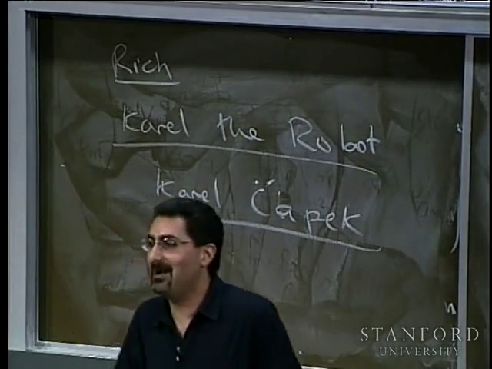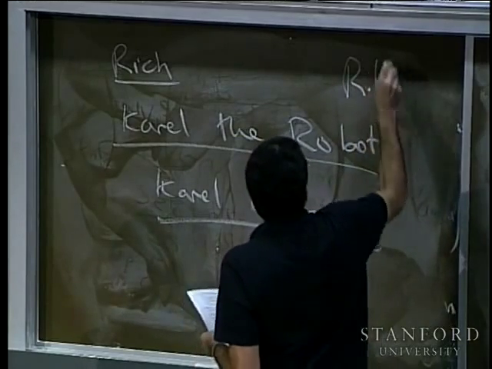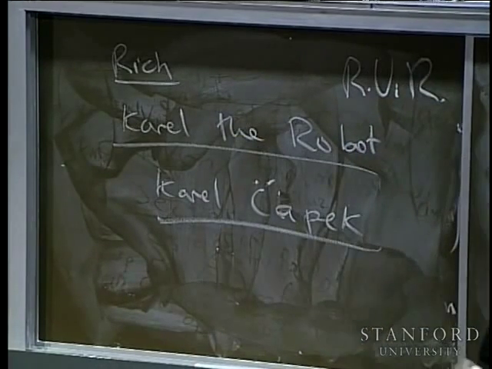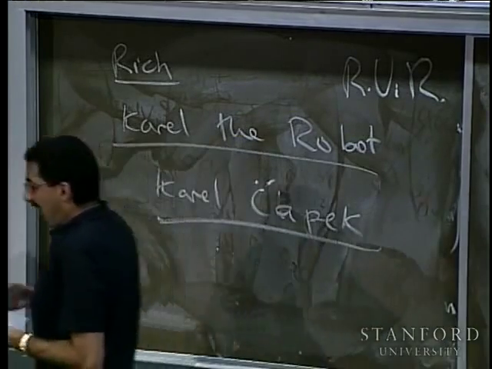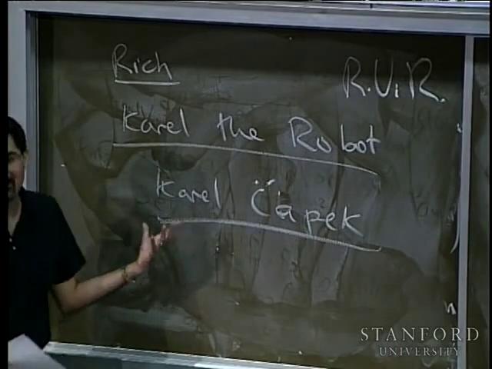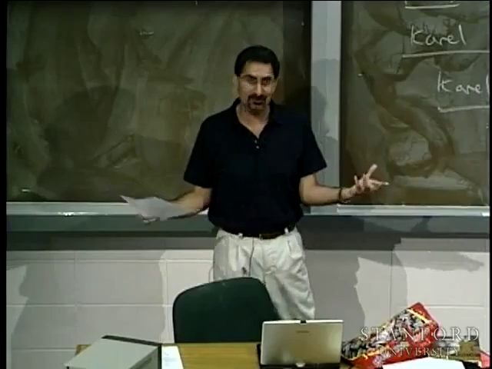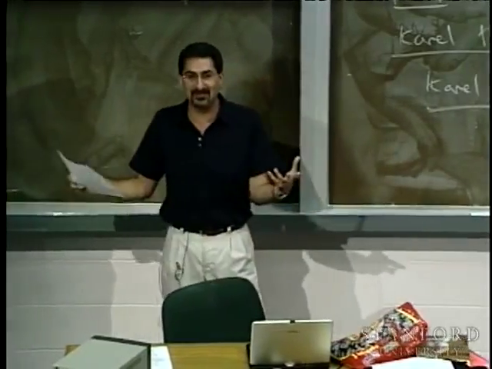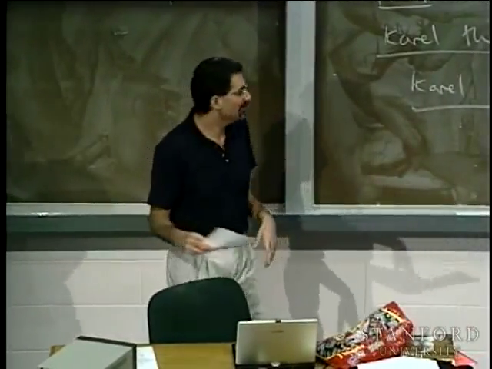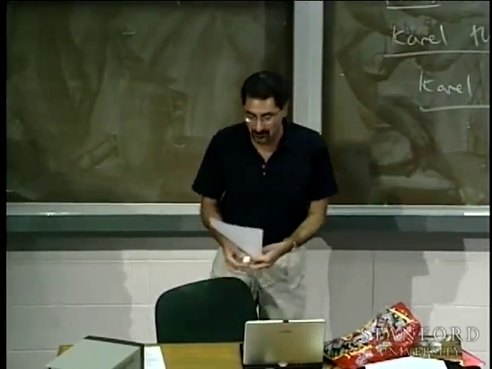He coined the term robot. He was a Czech playwright who wrote a play called R.U.R., which was about robots, and the word robot comes from the Czech word for work. And so the robot is named after Carol. Some people say Carl, which is closer to the actual pronunciation, but we say Carol these days because it's gender neutral. Okay? And so Carol the robot is basically this robot that lives in a really simple world.